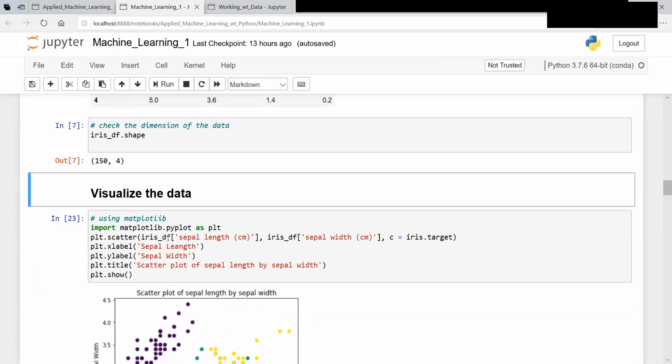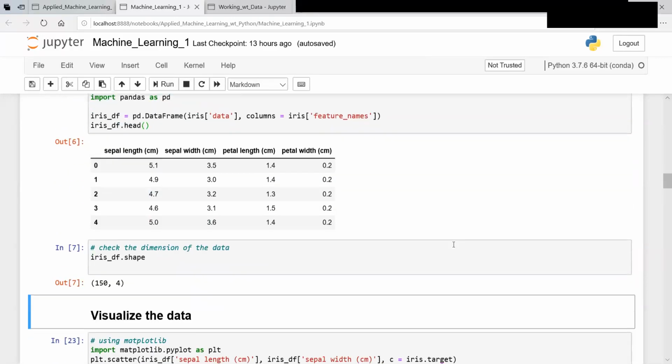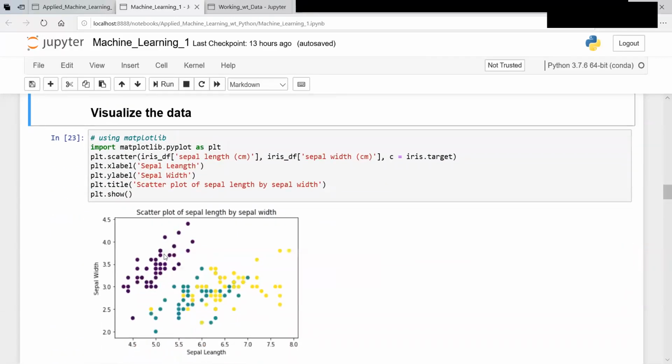This is sepal length in my data frame, sepal width in my data frame, and I want to use the target to separate that data, to see how the distribution of those variables looks with respect to my target.